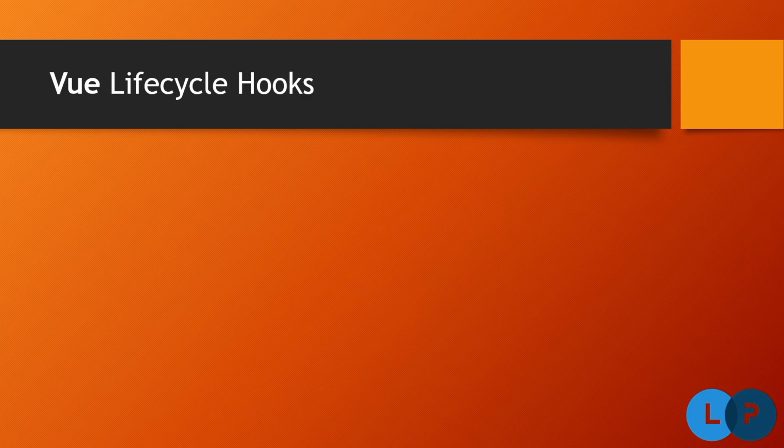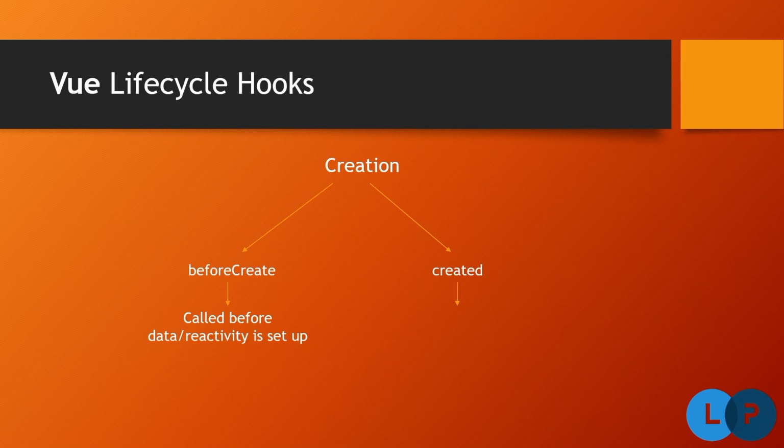Firstly, when we discuss lifecycle hooks, the first thing is how it's created, meaning what the first step is when we load any Vue application. Creation has two hooks, beforeCreate and created. beforeCreate is called before data is set up, or you can say before reactivity is set up, and after the setup it's called created.